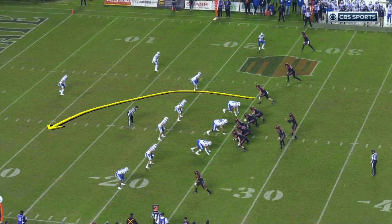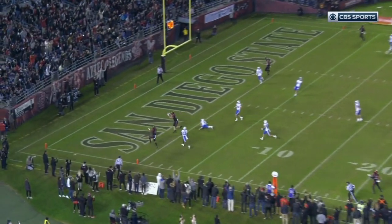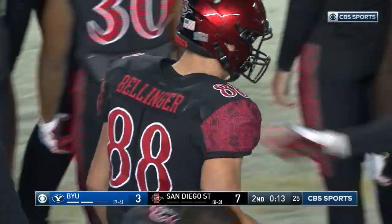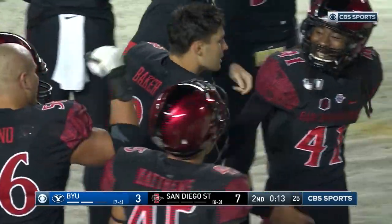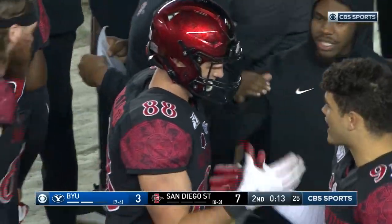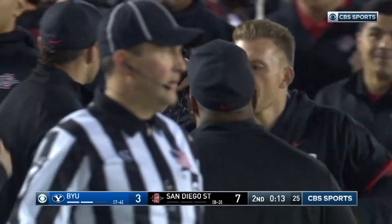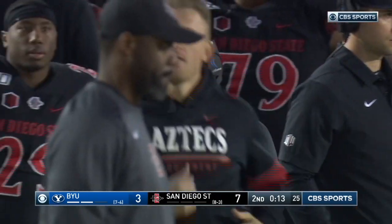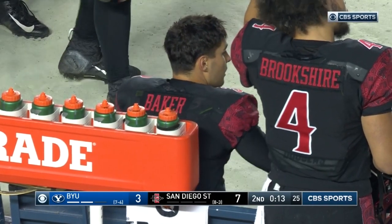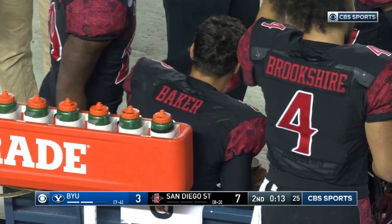It's called a bend over — some people call this a deep over route. He runs it at number three. They're playing zone, so Austin Lee is the only guy that can make a play. It's designed to attack a three-deep zone where everybody has one-third of the field — safety and the two corners. Excellent play call by Jeff Horton. Bellinger is a guy who, when I watch film, you can see why he played basketball in high school and ran track — he was on the 4x100 team and an All-State linebacker in high school with 131 tackles as a senior at Palo Verde High School in Nevada. Good job by Jeff Horton getting him involved late in this second quarter. Third touchdown catch for the sophomore from Vegas — and the first career touchdown pass for Carson Baker, a redshirt freshman from right here in San Diego, Helix High School, only three miles from the San Diego State campus.